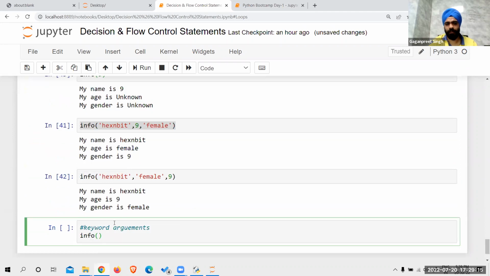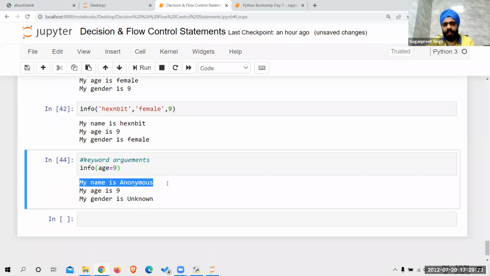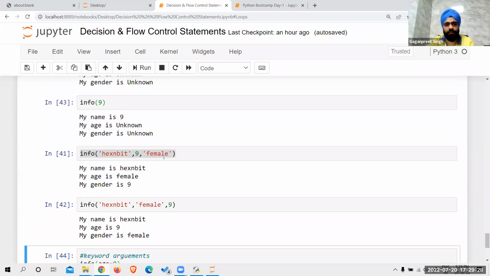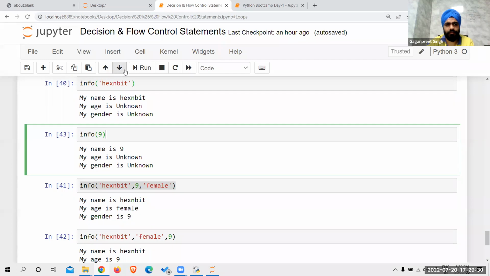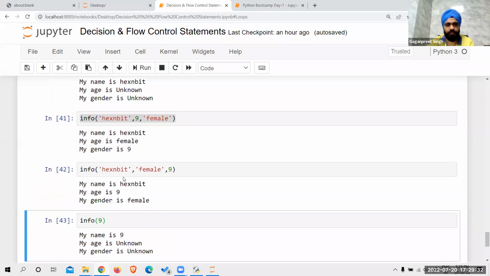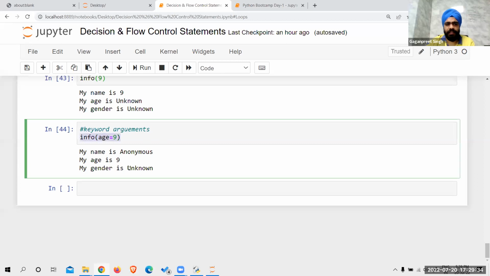To overcome this, we have keyword arguments. So in this, I will write age equals to 9. You can see my name is anonymous, my age is 9, my gender is unknown. Right, means I can pass on the keyword.